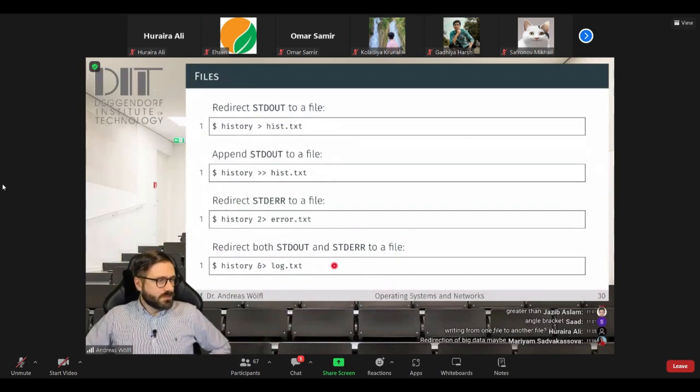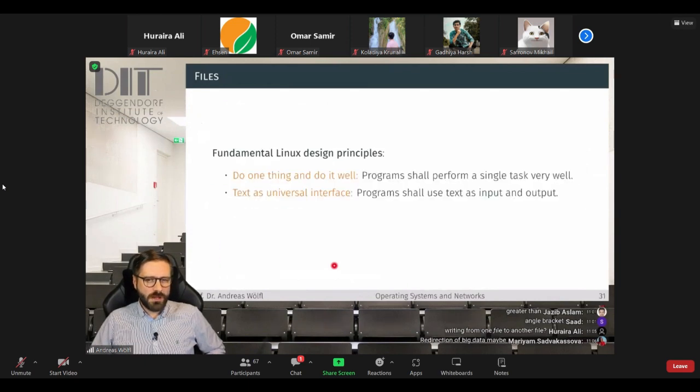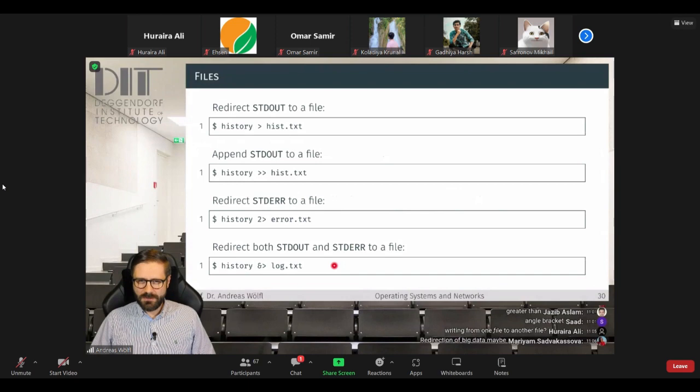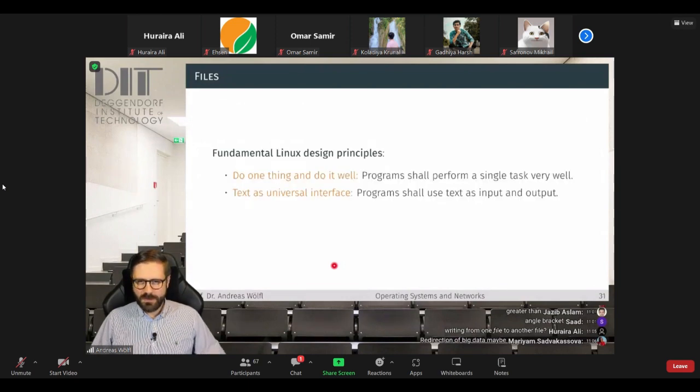Okay, so it's 11:13 right now. Before we go into the details of streams and two more fundamental Linux design principles, let's do a break. And in the break, you think about streams again and try to make sense out of this, because the next one is a follow-up to what we saw before. But right now, let's do a break of 15 minutes. Is there any question before we go into the break?